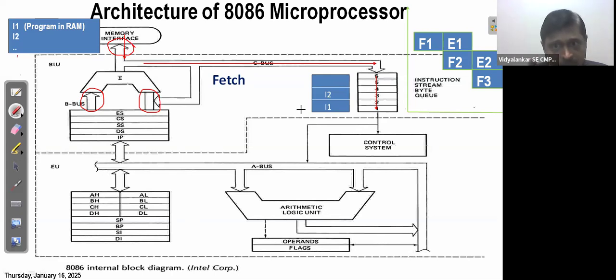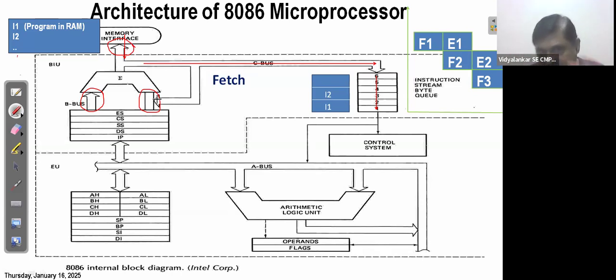And if you are good listeners and alert for our entire session, 2 hours and 10 minutes, then we have said that my 8086 processor has a 20-bit address bus. That means this address bus is 20 bits, and your processor is talking in terms of 16-bit CSR and 16-bit IP. That means there is a difference between what the processor talks internally and what it talks externally. Externally your processor uses a 20-bit address bus, and internally it uses two registers, CSR and IP. CSR indicates the start of the code segment in which the instruction is, and IP indicates the offset, the exact location inside the code segment.